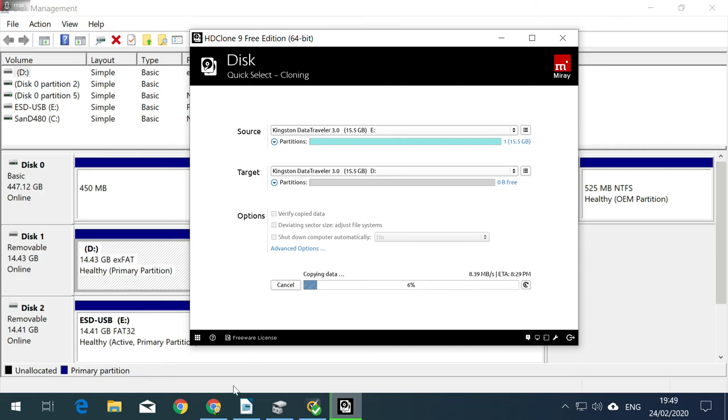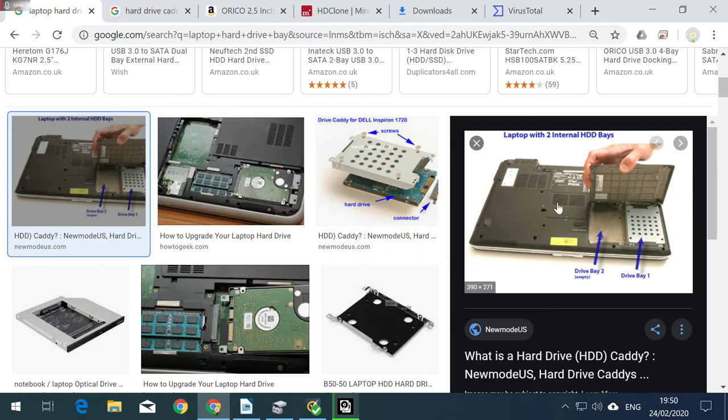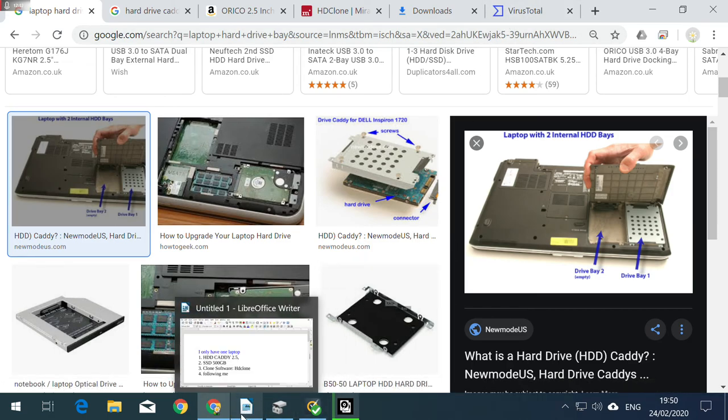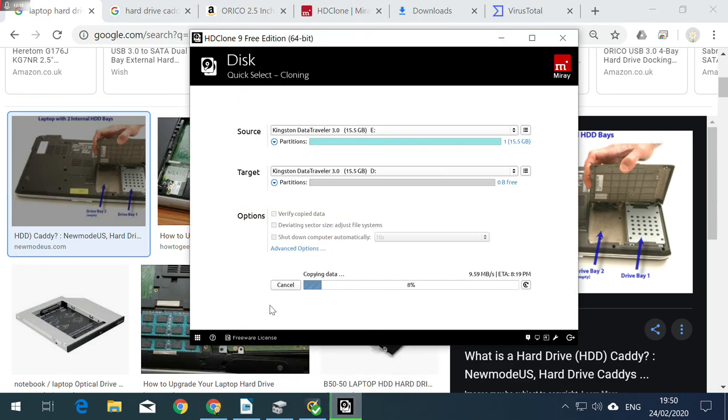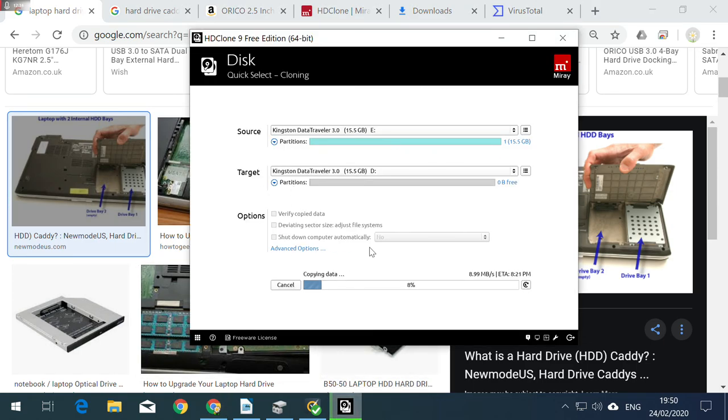Then the next step, you have to take out your SSD from your hard drive caddy and install it into your laptop. Then job done. Yeah. I hope this will be very helpful for you. Yeah, I have done this kind of job a thousand times. Yeah, it's very simple, but when you touch your laptop, open your laptop, you have to be very careful. And when you are cloning your disk, yeah, double check, that's it. Of course, if you can back up all your personal data before you do this, it can be very handy.